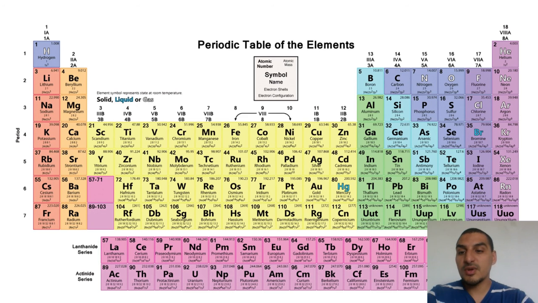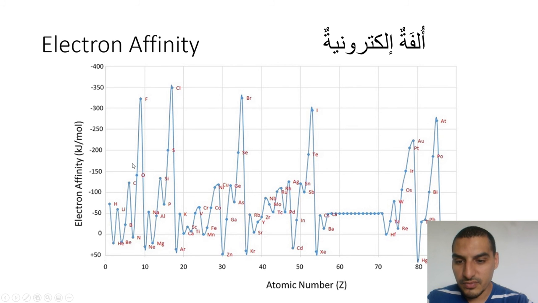We would expect also that this column, which is oxygen, sulfur, selenium, would have high electron affinity, but it's not as high as fluorine. They need 2 electrons, so they will be saturated by 2 more electrons. So 1 electron will make them more saturated than the case that they are in now. So let's take a look at oxygen, sulfur, and selenium. So again, it agrees with what we expect.